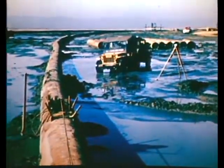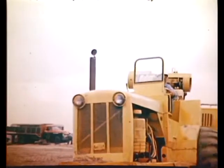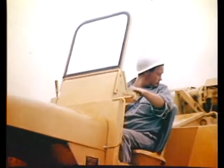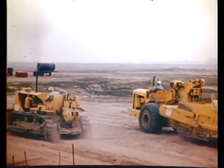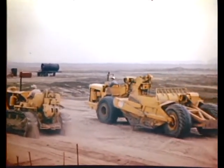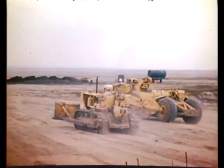Water in the unfilled areas is being pumped out from new pumping stations. Heavy equipment ventures into the desert-like site to begin grading and compacting. The sand, which will produce 600 acres of new land, is excellent fill material because it settles and compacts uniformly. Three months are spent blading and rolling to achieve compaction.